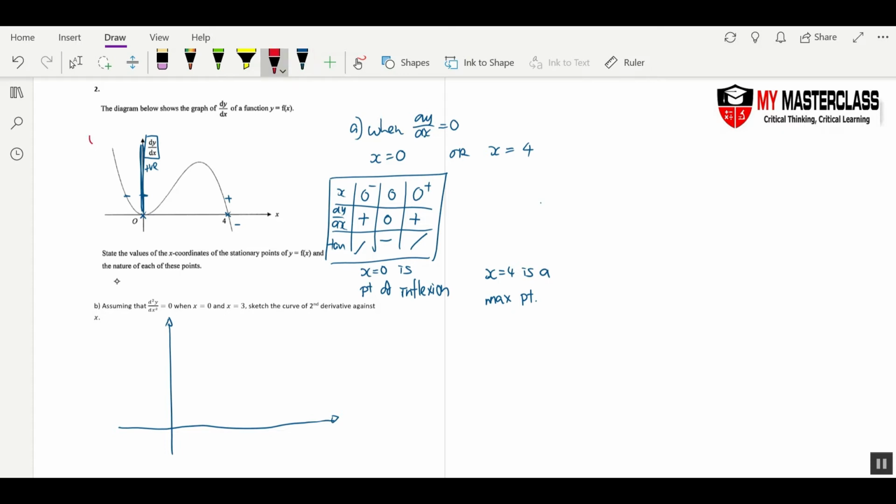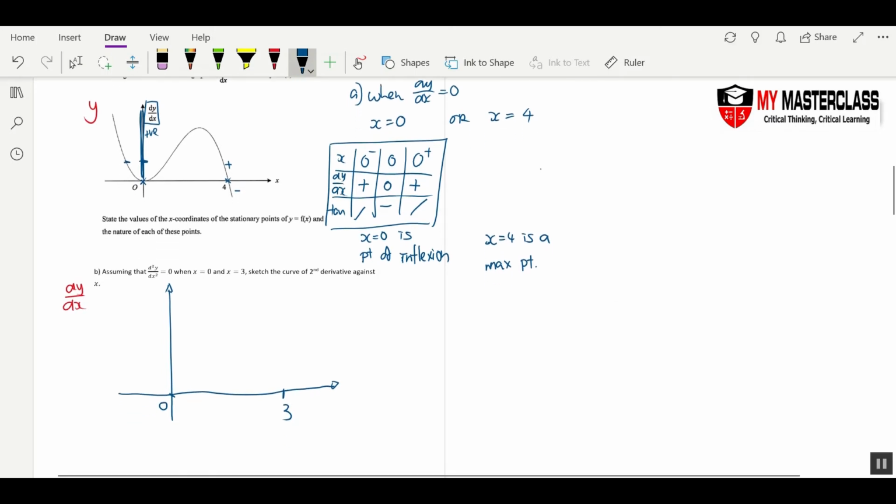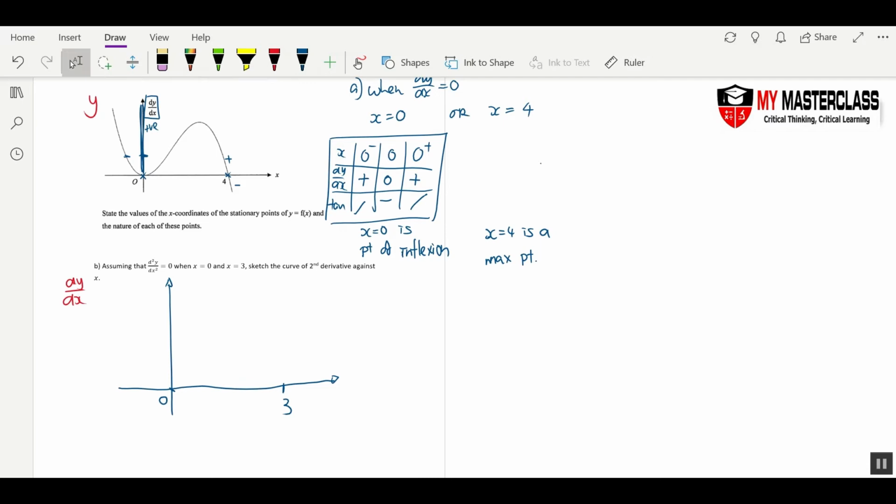So let's do a paradigm shift. So let's say this guy is your y, this guy is your dy dx. Okay, they tell you that equals 0 and then equals 3. So you mark out these 2 points that it will intersect the x-axis. Okay, in this case let me draw it proportionately. That means over here, directly below. Which means can you see this is a turning point? If I bring it down all the way here, it means that dy dx must be equal to 0 at this point. Turning point means there must be an intersection at this point.